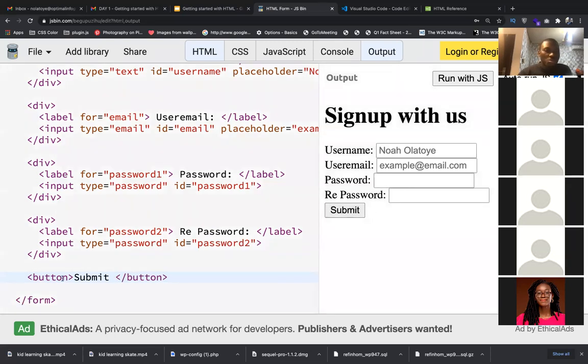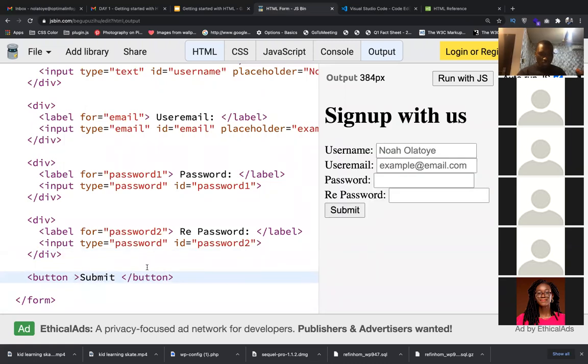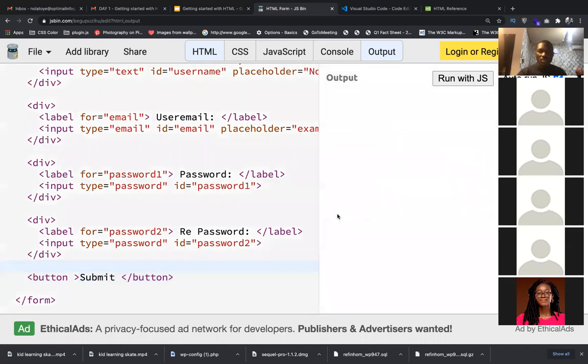The next thing I want to do is to add the type submit. Because if you click it right now, it just takes you somewhere, right? But let's add the type, sorry. Okay, so I think if you click it right now, it doesn't really do anything.